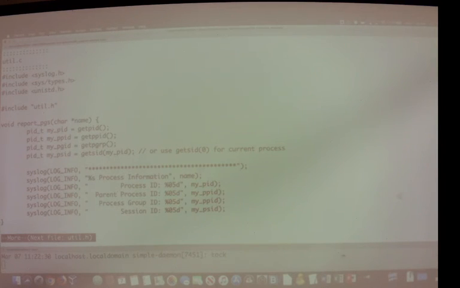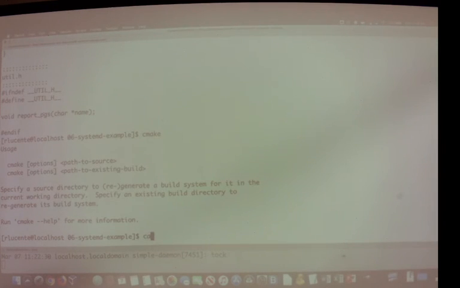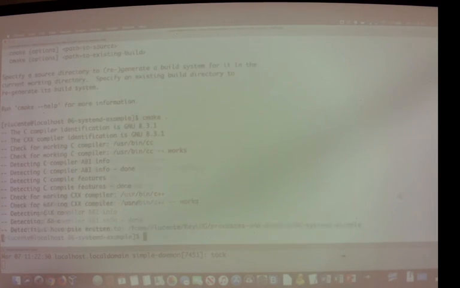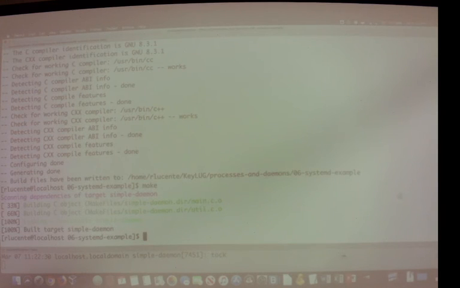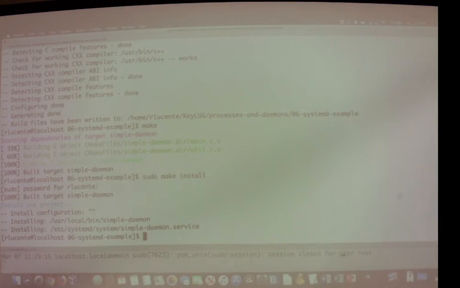So I have my util.c as before. Notice I don't have a die function. I'm not really doing a lot of system calls that are going to kill me, so I don't have to bother with that. I could. You should have proper error handling, but I just don't need it for this example. So let's go ahead and run CMake. Oops, gotta get the current directory. Good. And we'll make, and then we'll do a sudo make install. So it went ahead and installed those files where I told it to, as root.